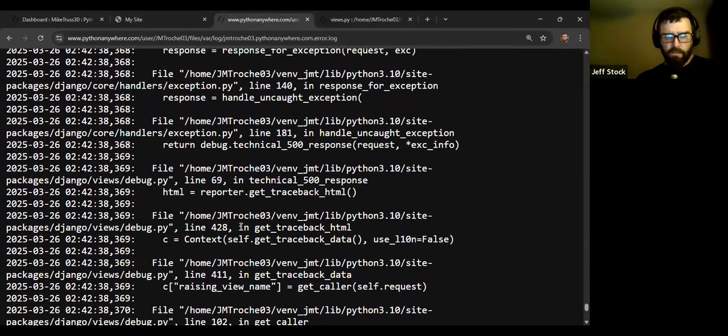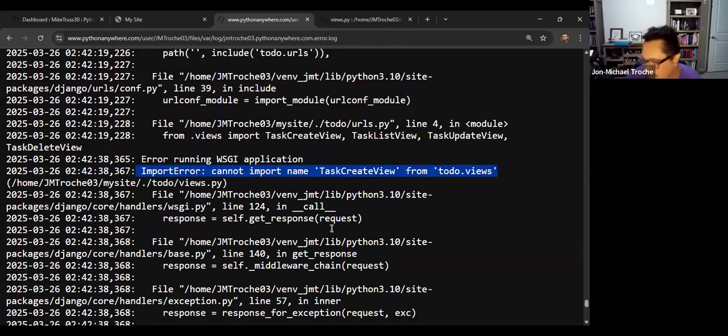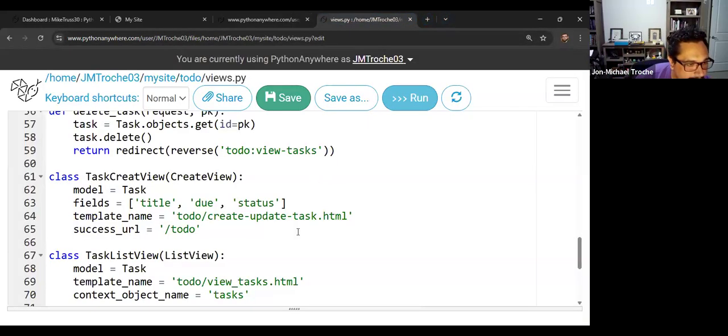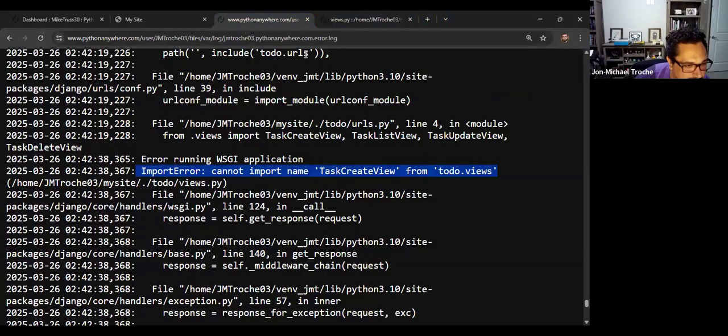Here, let me scroll up to what looks like the very top error. It says import error, cannot import name task create view from to-do.views. Oh, there's your task create. Ah, I see it.